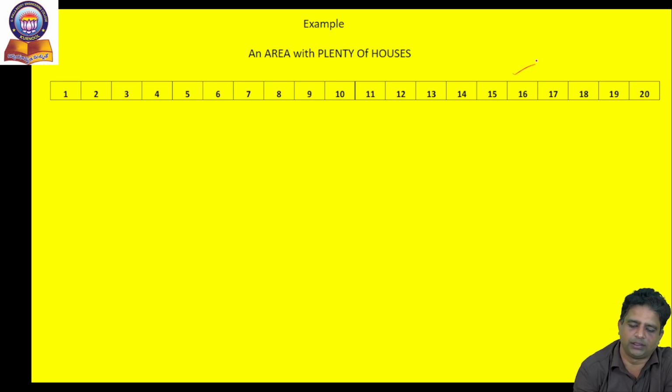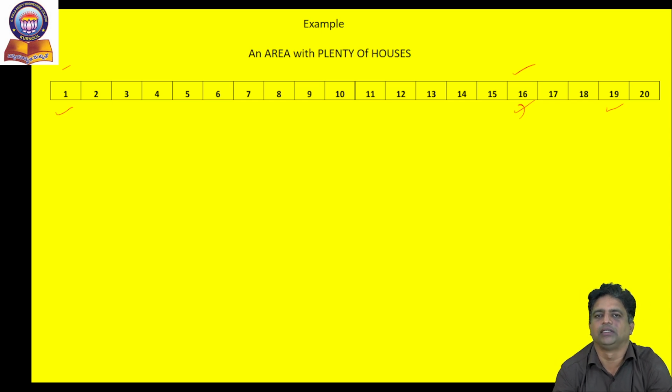So how shall we start the counting again is from 1, 2, 3, 4, 5, 6, 7, 8, 9, 10, 11, 12, 13, 14, 15, 16. Somewhere after counting 15 locations, we will reach definitely the 16th address. Success rate is 100%. Problem is, if we are having the post to be delivered for first address, how quickly it happens. If we are having a position of delivering the post to 19th house, how much time is it consuming. So how can a memory show differentiation in memory mapping arrangements?